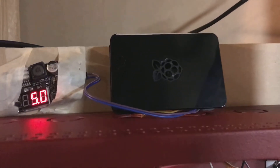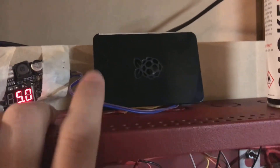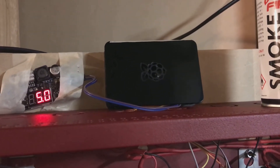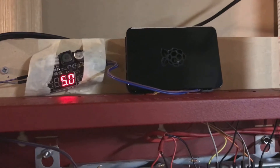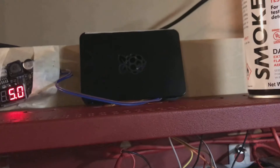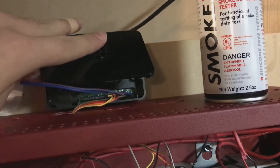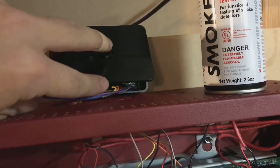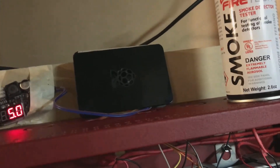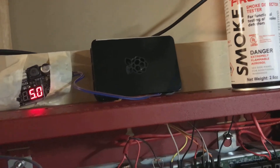I meant to say, as well, I'm still working on getting a video about how this Pyre monitor system I have set up works and how to set it up. The video I wanted to make this week got messed up, so this is what happened this week. I just didn't have time this week to take this down to enable the SSH server, because I didn't realize I accidentally disabled it. It needs to have SSH so I can get into it remotely while it's just sitting here like this.